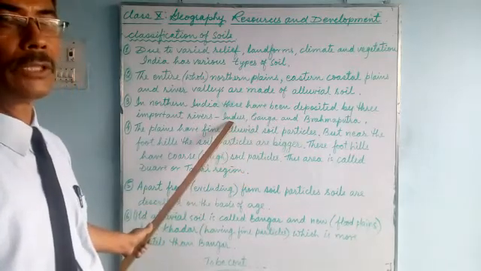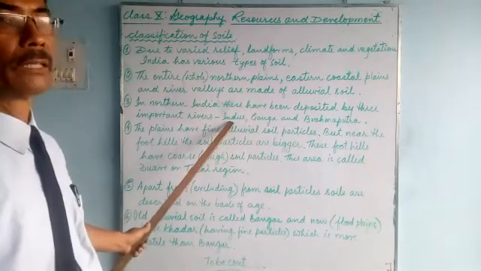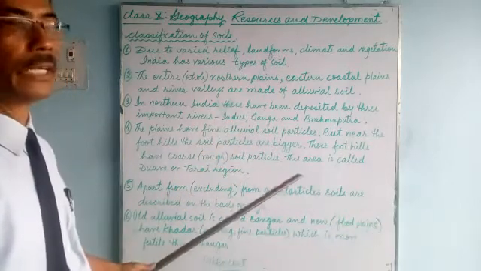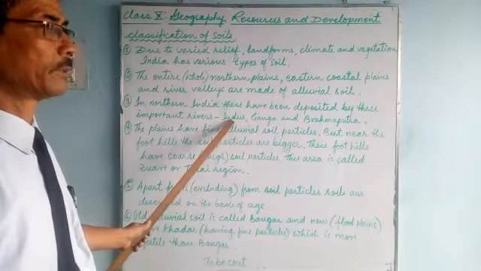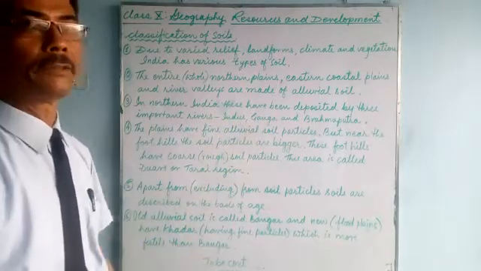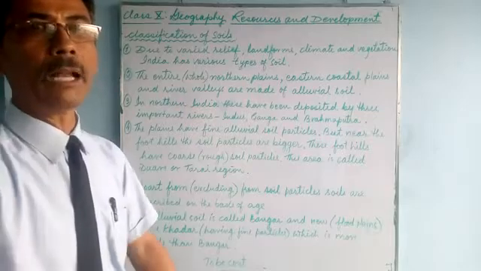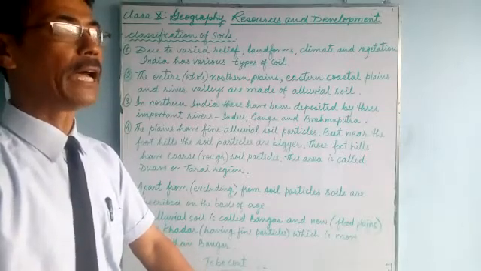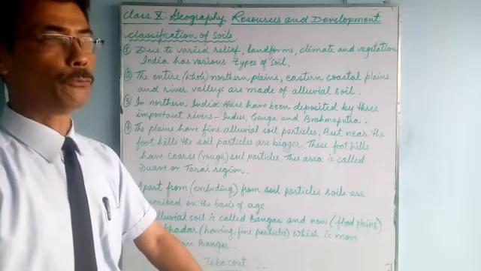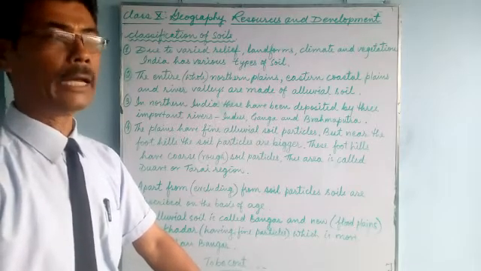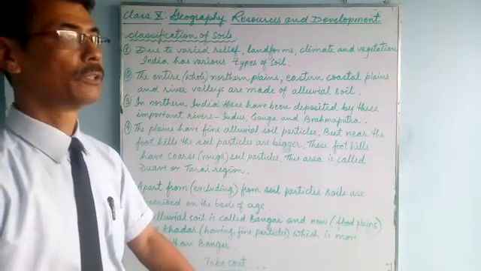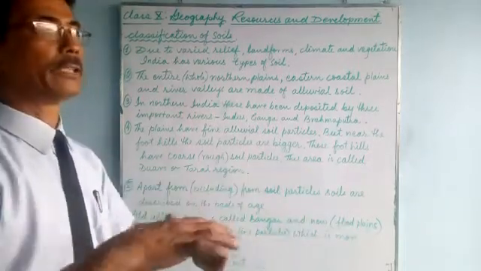Indus, in Hindi we call it Sindh Nadi, is in Pakistan. Previously when Pakistan was in India, it was an Indian river. Now it is in Pakistan. Indus, Ganga, and Brahmaputra are the 3 big rivers originating in the Himalayas. They bring down a huge amount of fine soil, and the soil gets deposited in the flood plains. This is how northern India is made.